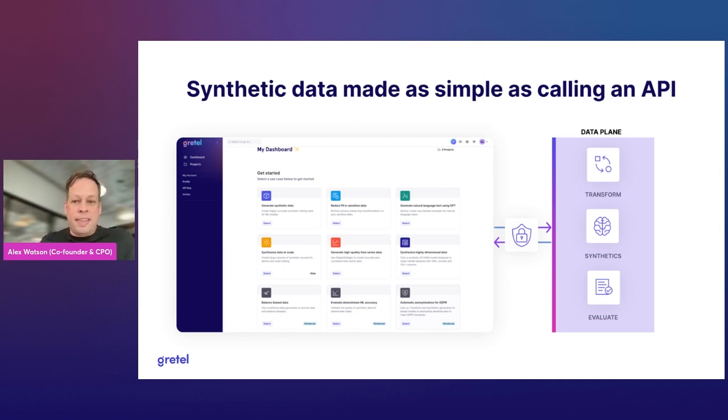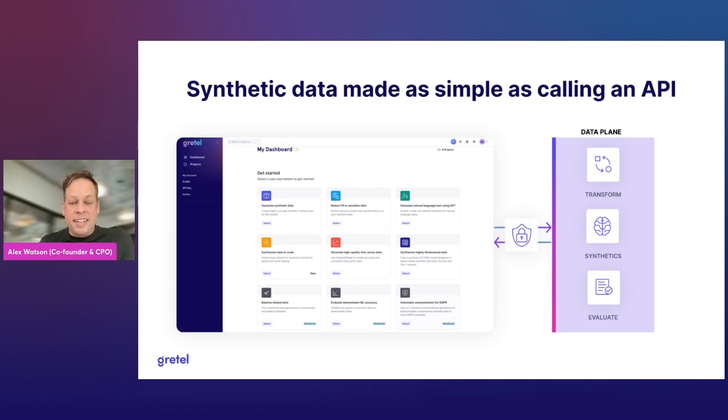And finally, evaluate. I think such an important part, and something we'll show in the demo, is the ability to look at your synthetic model you've trained on your data and to quantify how well it works, both generally, like how well did it learn the distribution of this data set, but then also how well does it work for my particular use case. If I'm trying to improve my ad recommendation system, or I'm trying to improve my financial forecasting model, or I'm trying to improve sentiment detection for an LLM that I train to work across my platform, you want to know that the synthetic data model you've trained and the examples that you generate from that model are high quality.